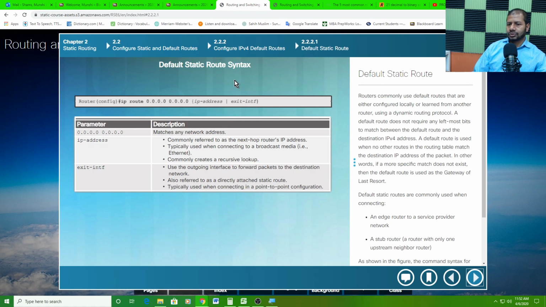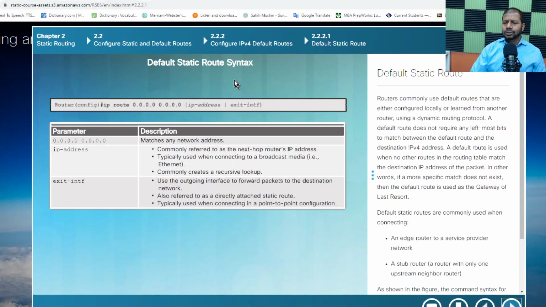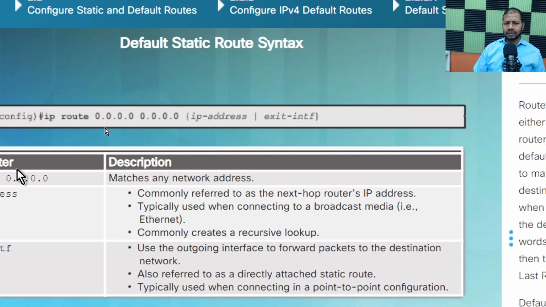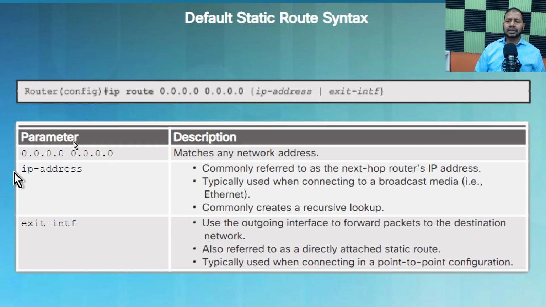Next, default static route. So this is something we need to learn. How do you write a default route? Again, what is a default route? A default route means any network that is not specifically written as a specific network. That means all networks in the world that are not found as a specific reference in your routing table.